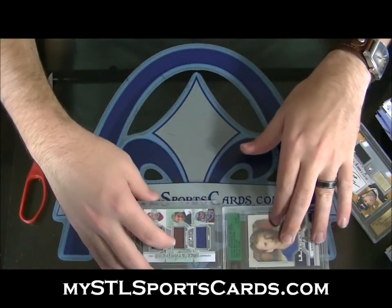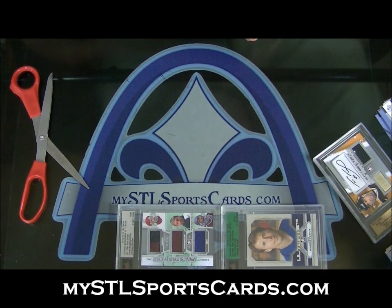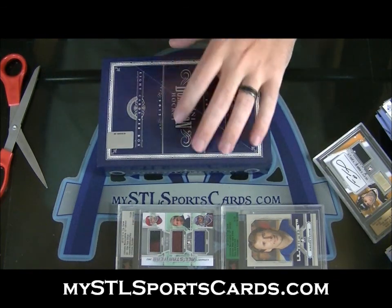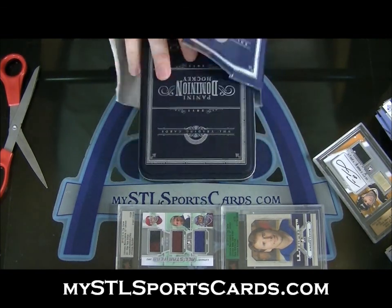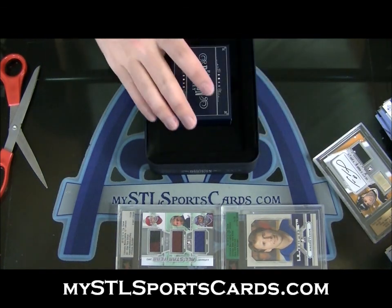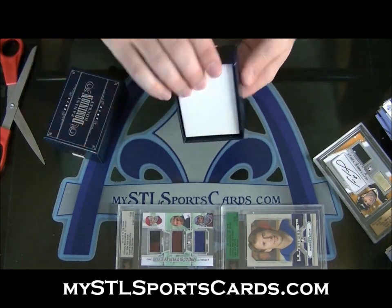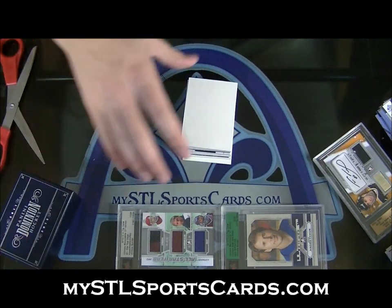Well, that's the only random so far, because the other one we just got to figure it out. Boxes, if people want a box or something. Or if like three people want to draft a pack of Ultimate or something like that. So that's a Detroit, Phoenix, Colorado. Yeah, we can maybe draft something out. Can't, the break's full. We're about done with it. This is the last box. But we can do a draft or something. We've got a book.